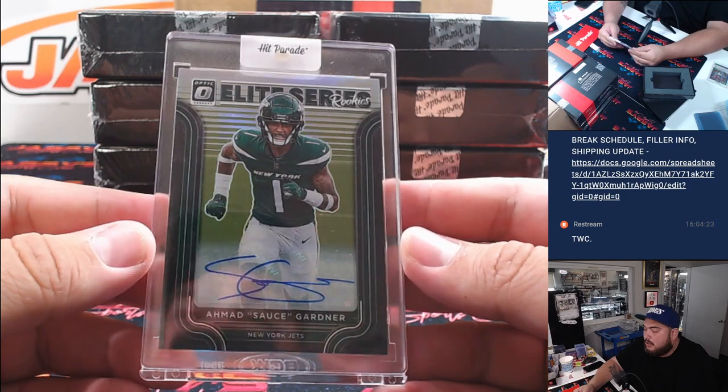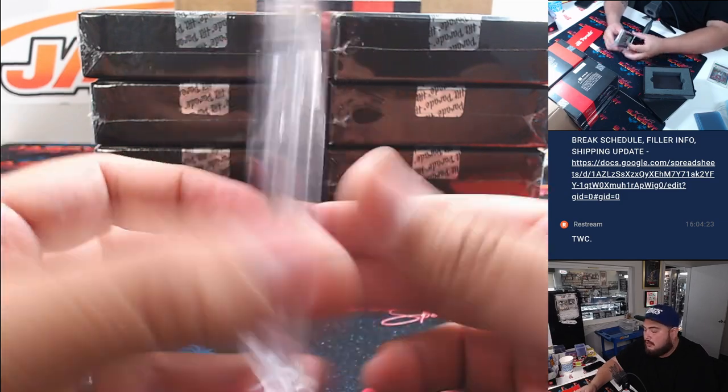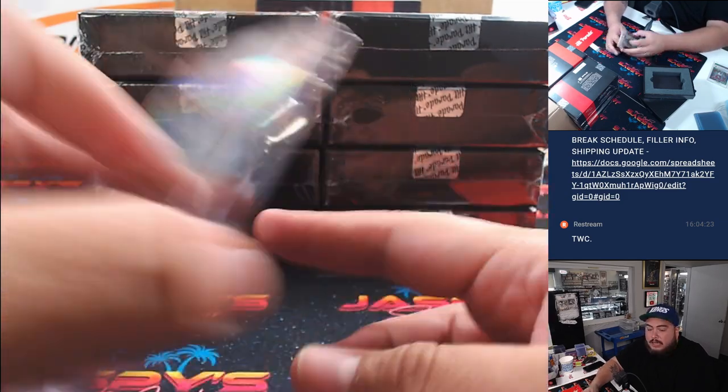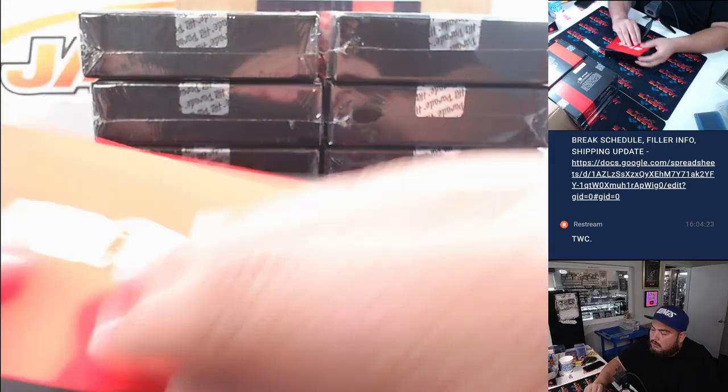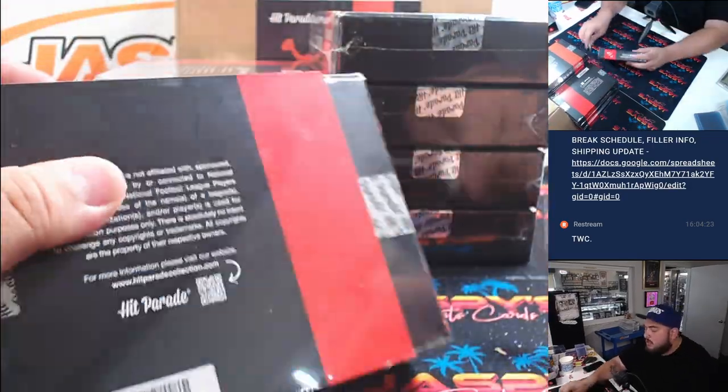Then we got a Sauce Gardner, Elite Series Rookies. That is numbered 83 out of 99. Going to the Jets. Going to Joe. All right, next box.